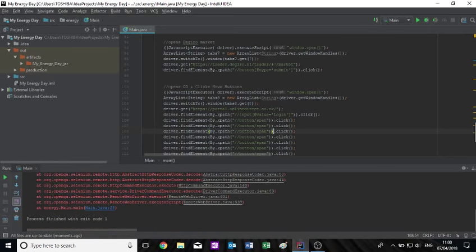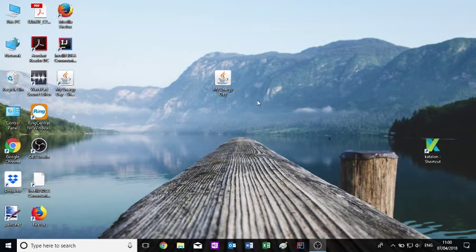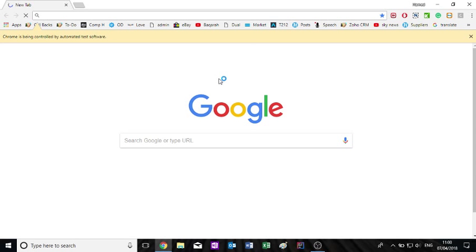So I'll just close it once it starts to load. I'll close this one and I'll show you what I actually use. So this is the code for it. Now if I close this, I've compiled all of that code into a jar file. As soon as I wake up in the morning and turn on my laptop, it's on my desktop, I open it up, and then it will literally just begin logging me in, opening up my to-do lists, checking my email, opening up my investment accounts, that kind of stuff.